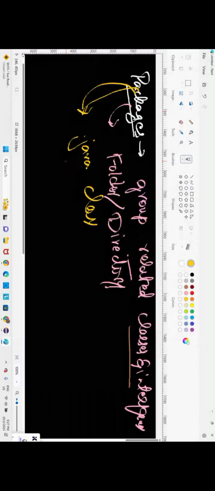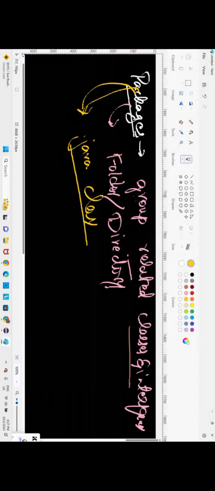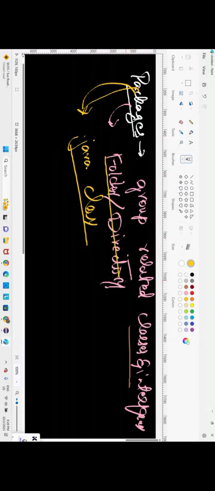So packages contain only .java files, that is class files. Packages are just a group of related classes and interfaces. We can also call it a folder or a directory. Packages only contain Java classes.